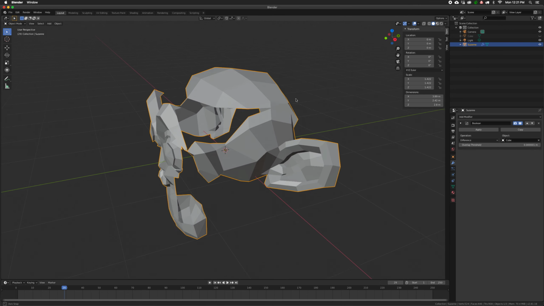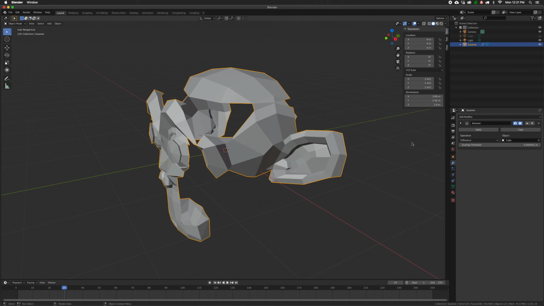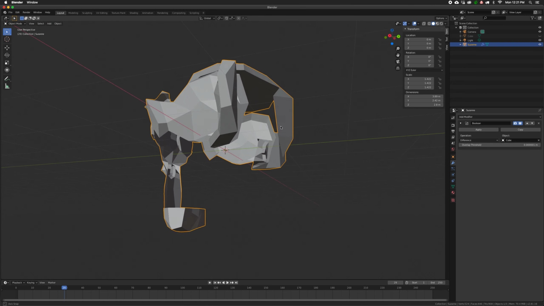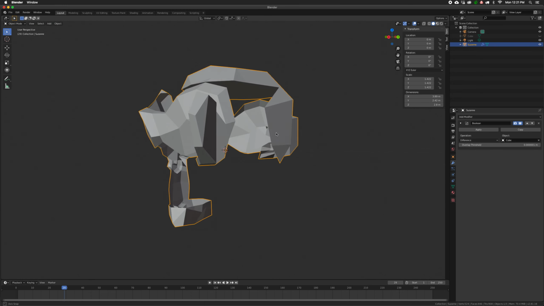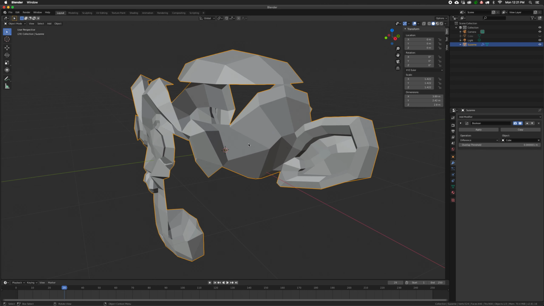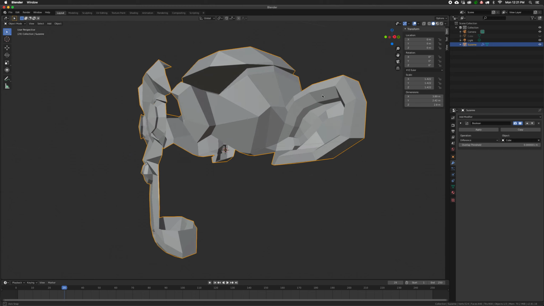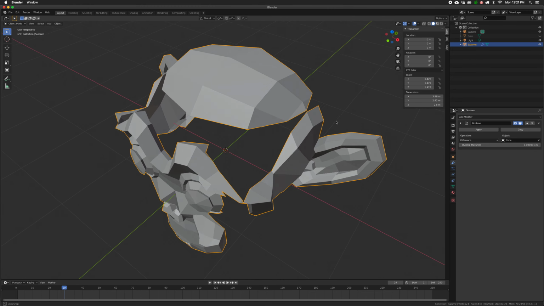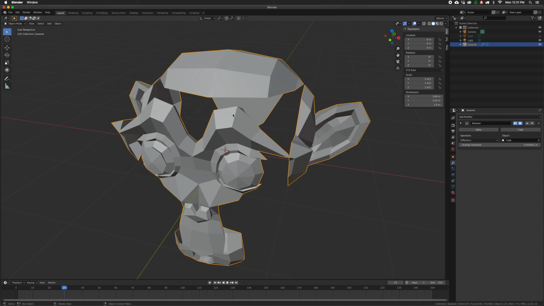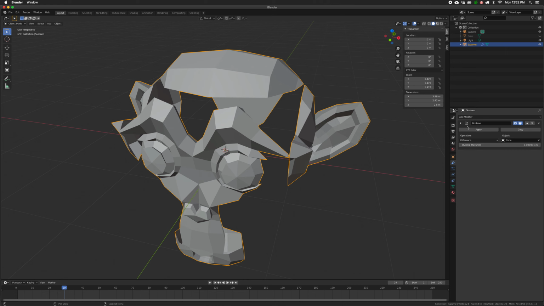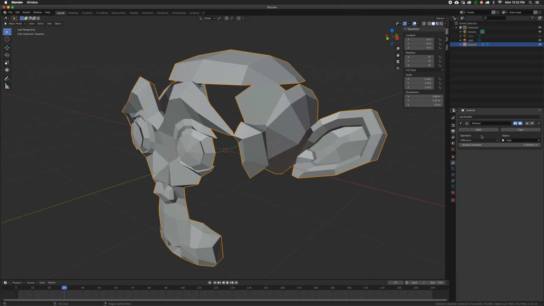Okay, so let's look at the three options. What difference does is it takes the object that you selected as your Boolean object, and it only leaves behind the difference area, meaning the area where the cube was. It kind of deletes all the rest of the geometry. Again, it's not really deleting it, because if you hit tab, the whole geometry is there. It would only delete it if you hit apply, and then you would have a new piece of geometry.